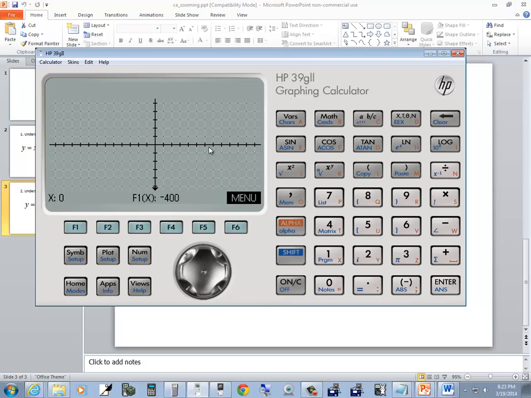I really do like this HP39G2 graphing calculator. I know it's an older model, but its interface is very clean. I've used one, a newer model than this. Doesn't have as many features. Or it has more features, but very cumbersome to use. This one's very clean. Anyway, that's zooming on the HP39G2.